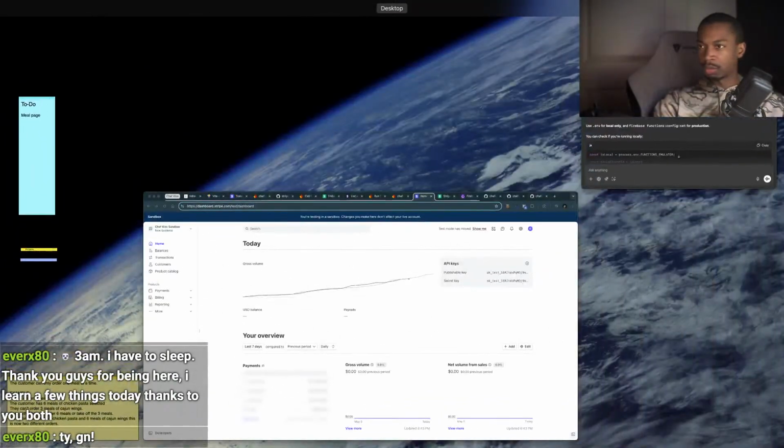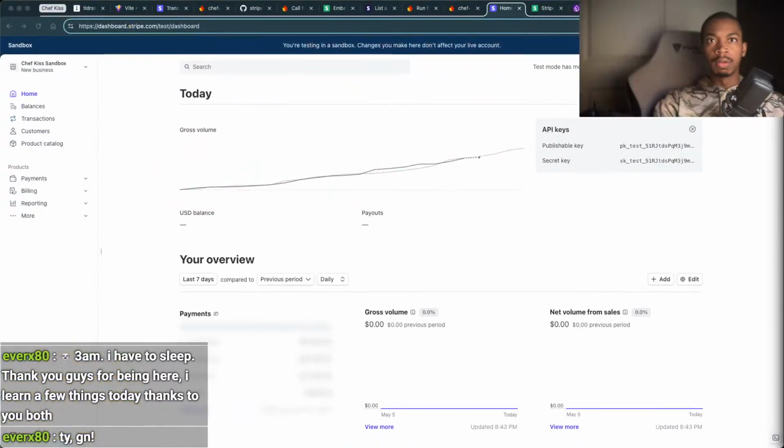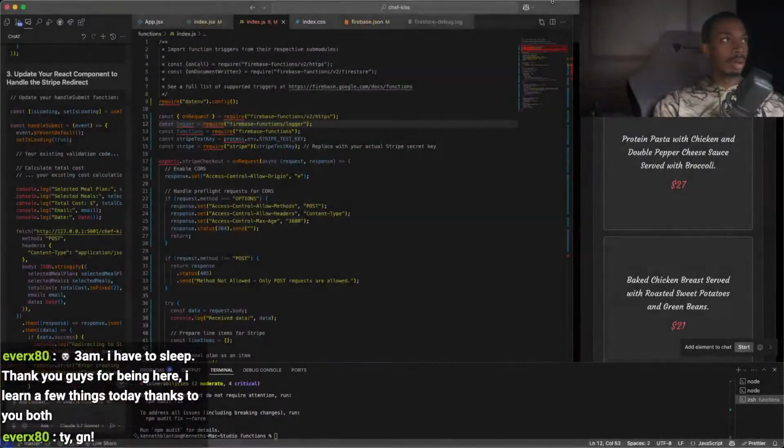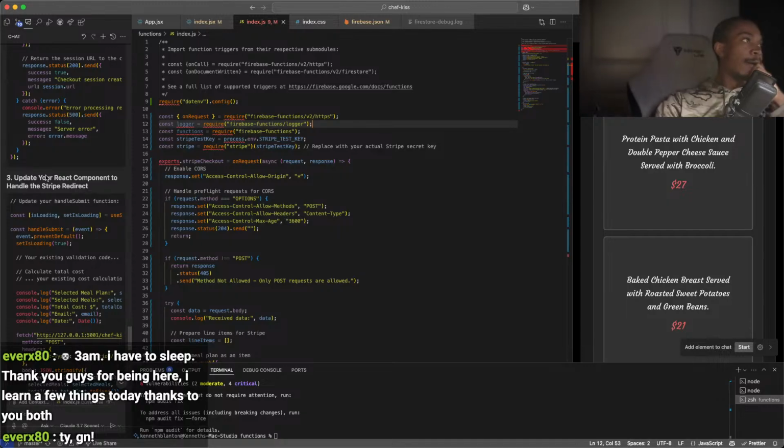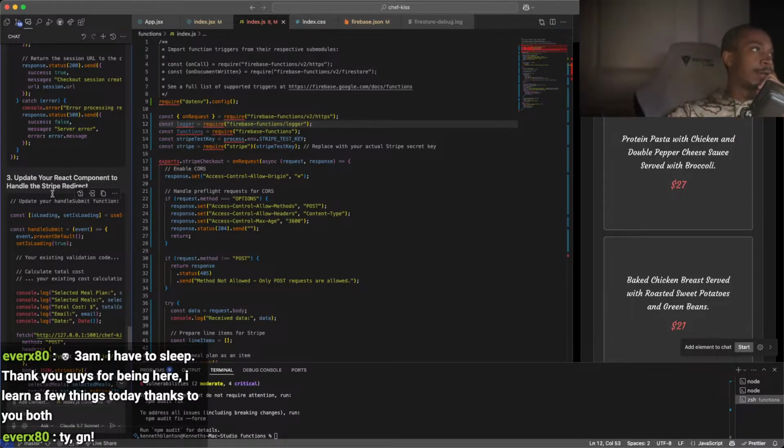No, no, no, no. Where are you? Cancel that out now. Okay. Update your component to handle Stripe redirect.